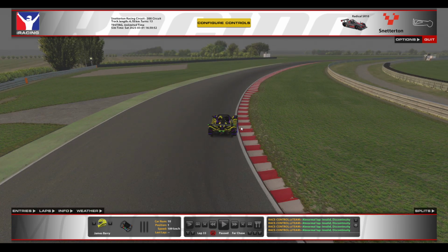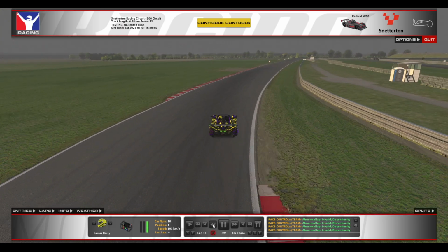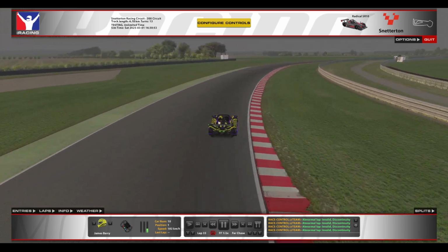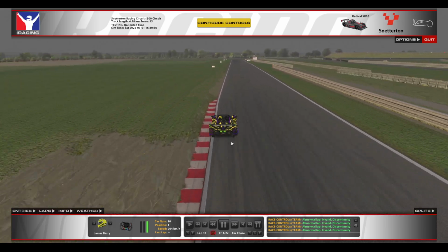Now this turn 1 is a bit of a double apex, so this is the first apex, let the car wash out a little bit, then on the power, and this is the second apex. So we can see that as a kind of arc where we go first apex, wash out, second apex, on the power, so that you can power out to the outside using as much of this curve as you need to.